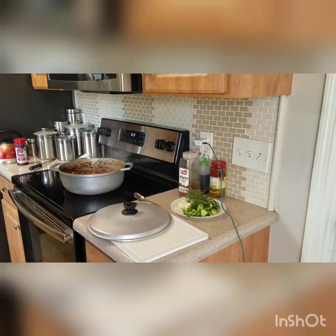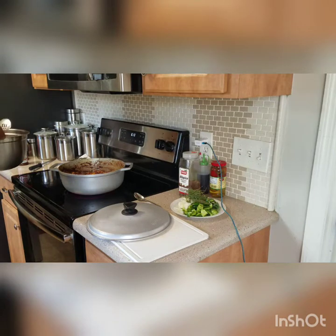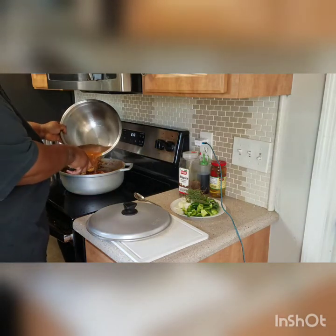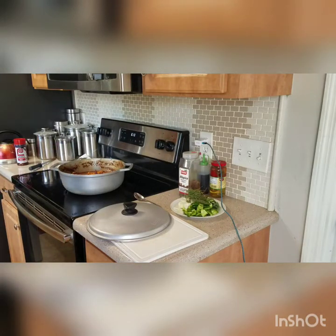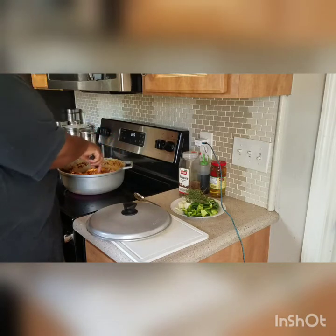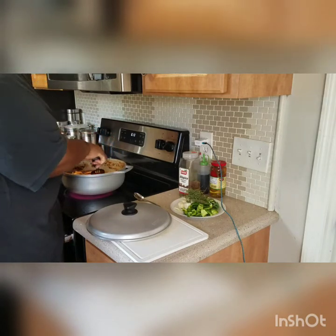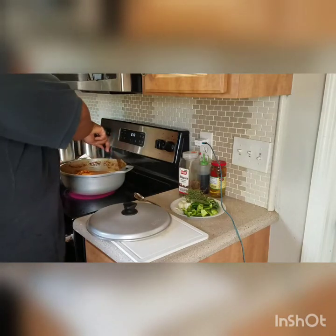All right, the same container that I used, I'm going to run some warm water in it. I'm going to pick up everything, all the seasonings, everything goes in the bottom. Use roughly about a cup. And I'm going to go ahead and dump that bad boy in. Like I said, there's many different ways that I do this. When the sauce starts to cook down, the chicken is going to pick up a little more of the color.